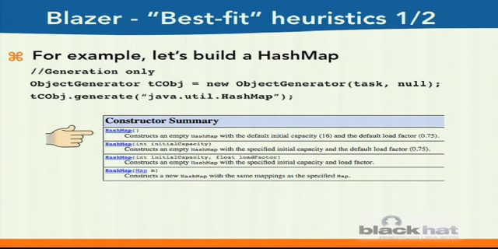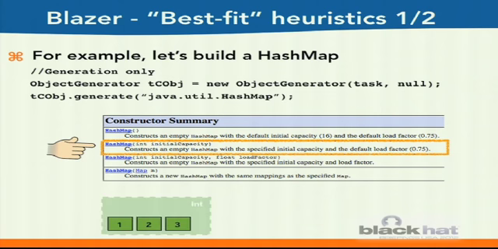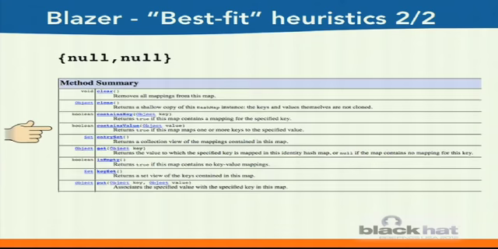The first thing, obviously, is that the object has the signature of the method, and in this case it's java.util.HashMap. So the first thing that Blazer does is iterate through the constructors and randomly choose one of them. In this case, we got the second one, which requires an integer as an argument. So again, Blazer will use the signature, and from the data pool of integers, select randomly one integer. In this case, 2. So the result after this process is a properly built hash map with 2 items.